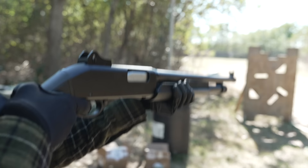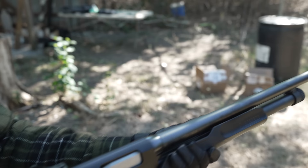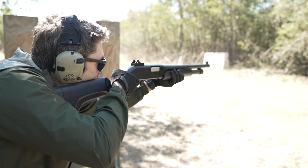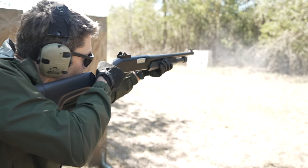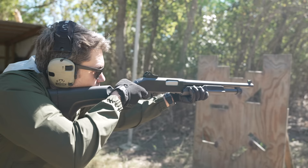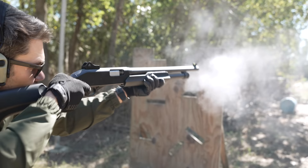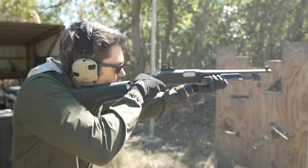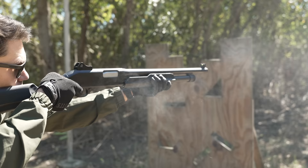The Stevens is interesting because it's a clone of the Winchester 1200 series, meaning it has this kind of weird rotating bolt head separate from the carrier, which is surprising to find on a budget shotgun like this because that typically involves more machining, more parts, more expense. But make no mistake, this definitely feels like a cheap shotgun. It's really hard to make a really good shotgun that cheaply.